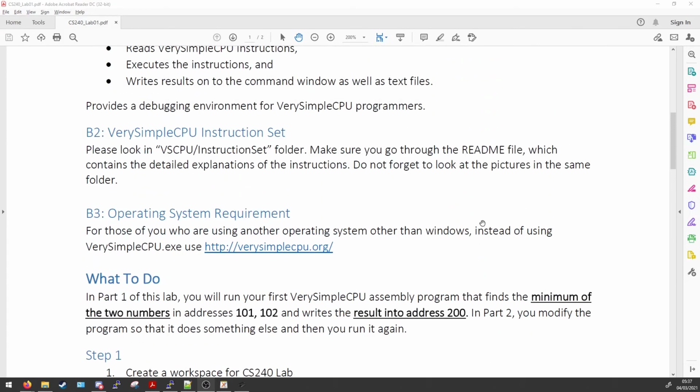So a side note here: most of you are going to be on Windows, and those of you who are on Windows are going to use the program that we're going to provide with you, but those of you on Mac or Linux can go to this site here, which has an execution of the implementation of the simulator on a web page.